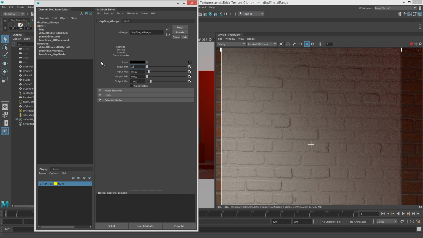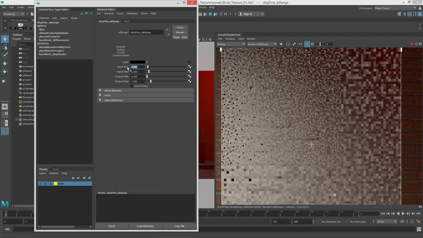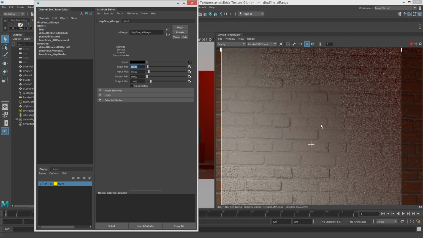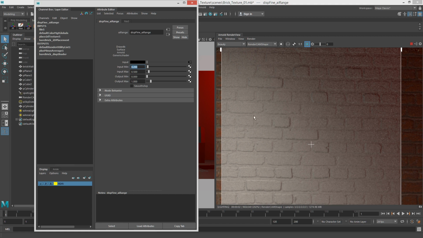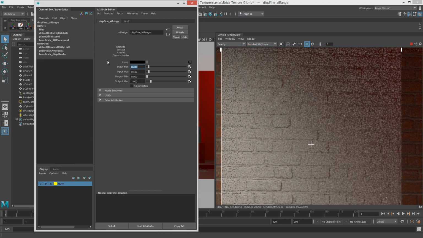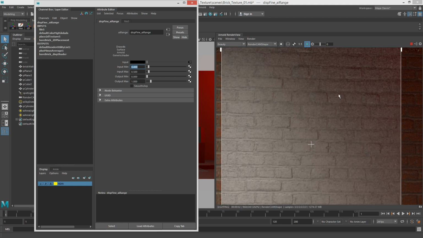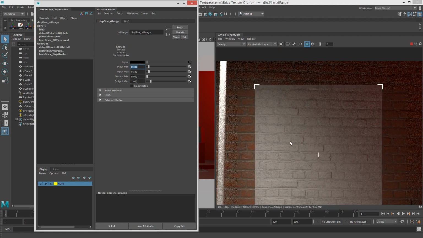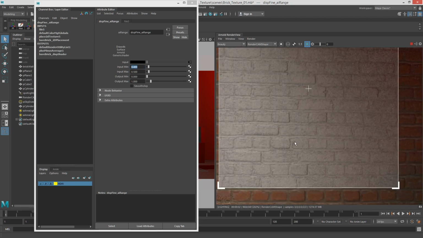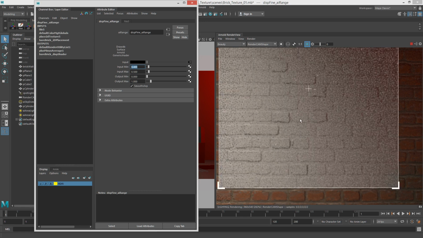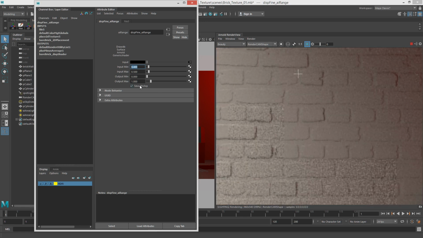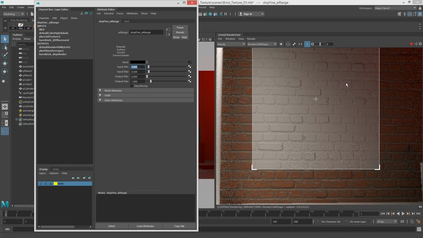Let's take the input min up a little bit. Sometimes you just gotta mess with this to see what each value is doing. 0.4. All right, just adding a little bit of surface detail there. Oh, smooth step, see what that does. Didn't really do what I wanted, so turn that off.